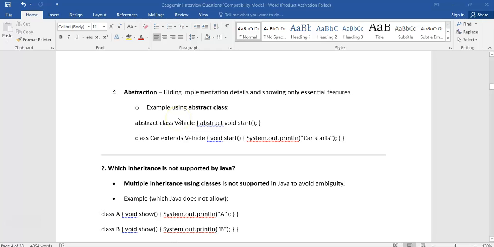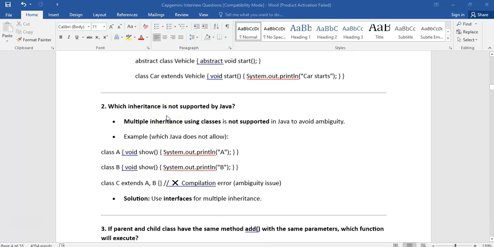Abstraction means what? Hiding the internal details and showing only the necessary details. We can achieve abstraction by using abstract classes or interfaces. If we are using any abstract class or interface, we can explain it. Which inheritance is not supported by Java? Multiple inheritance.